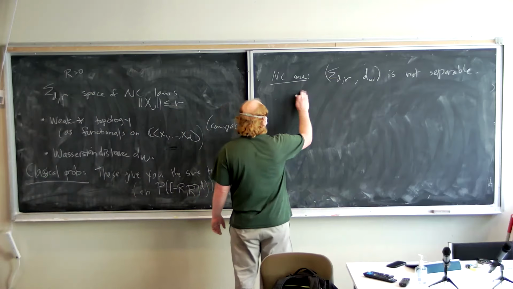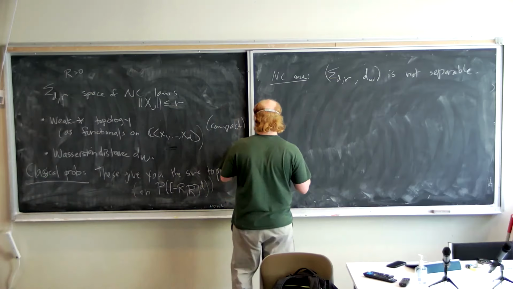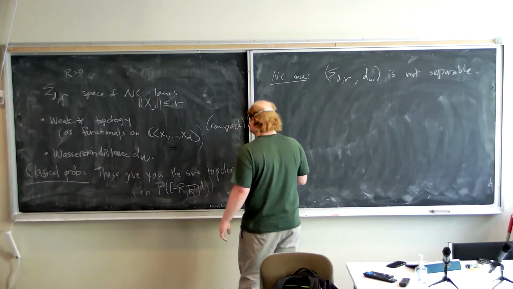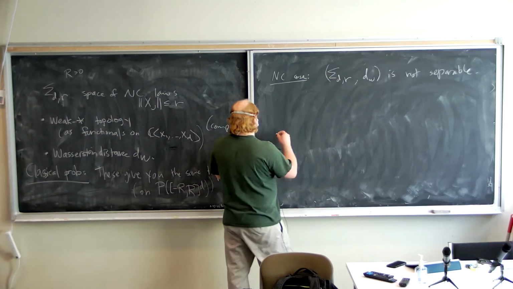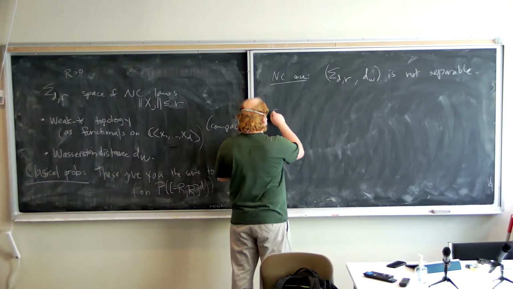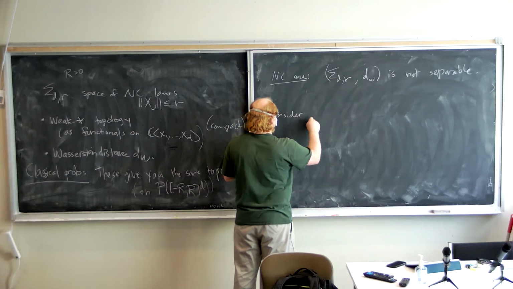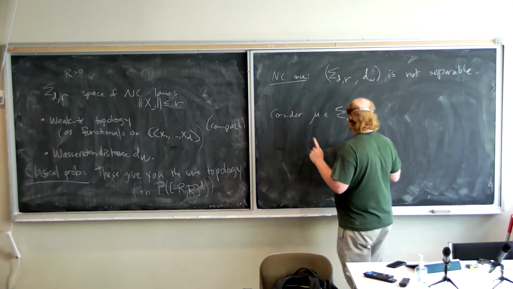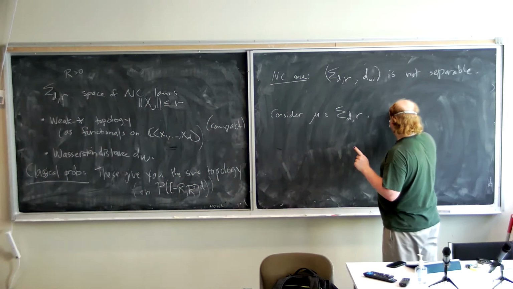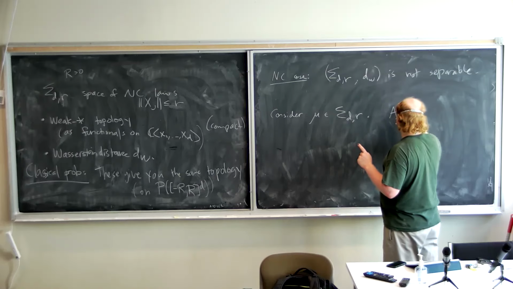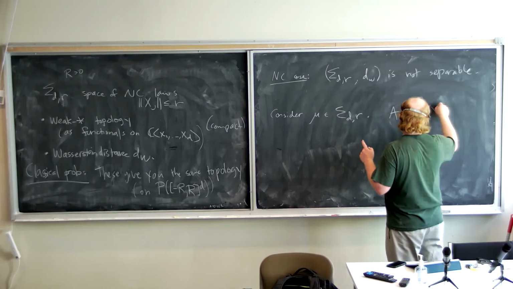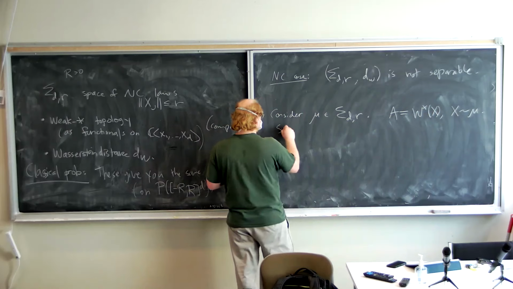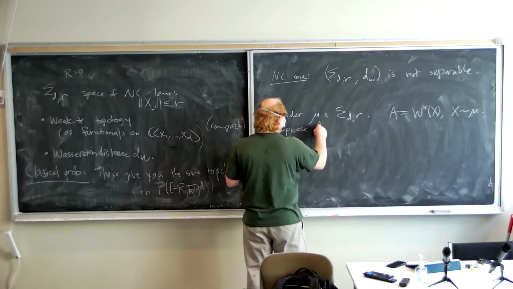Okay. And so now here's another fact that I think is very interesting, which is also probably a good idea to mention to you guys. So now let's consider some mu in Σ_R, right? And let's realize this by a von Neumann algebra A generated by X, where X has the distribution of mu. And for simplicity, I will suppose that A is Connes embeddable.